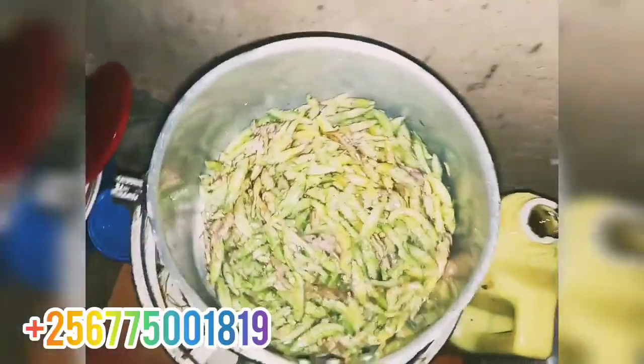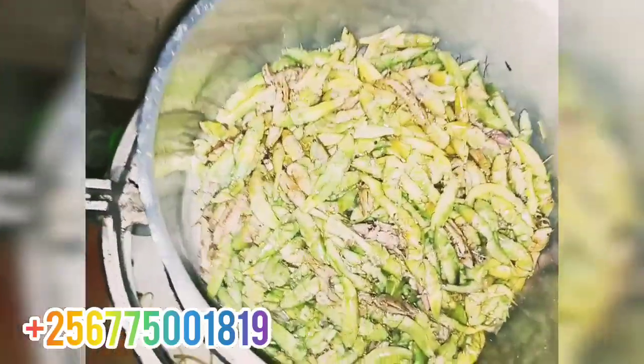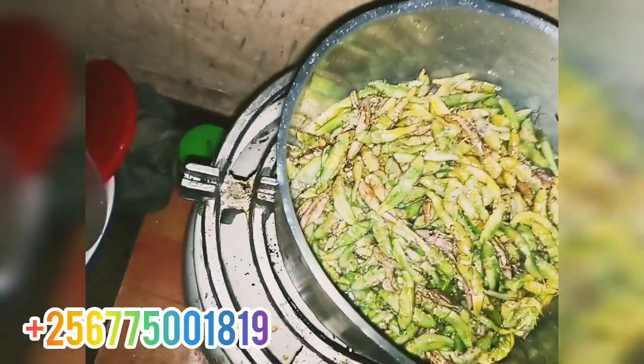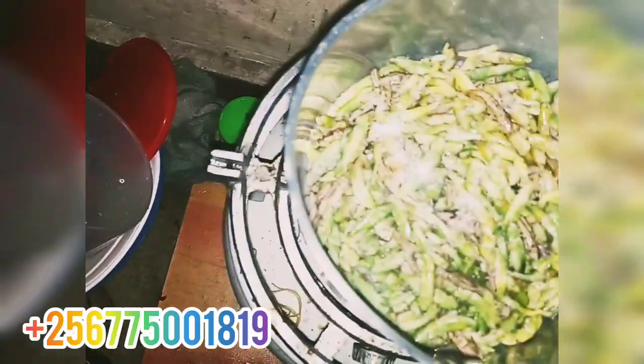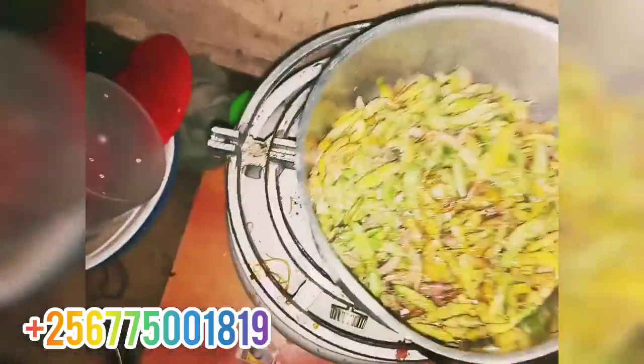You put them in where you have put the cooking oil. Sometimes people love cooking with different flavors, like putting onion, tomatoes, green pepper, but for me, I like to preserve them. So you put cooking oil, and after putting your grasshoppers, you put salt. You put salt immediately after they start cooking, because if you don't put salt immediately, the salt is going to be raw, it isn't going to mix with the grasshoppers.